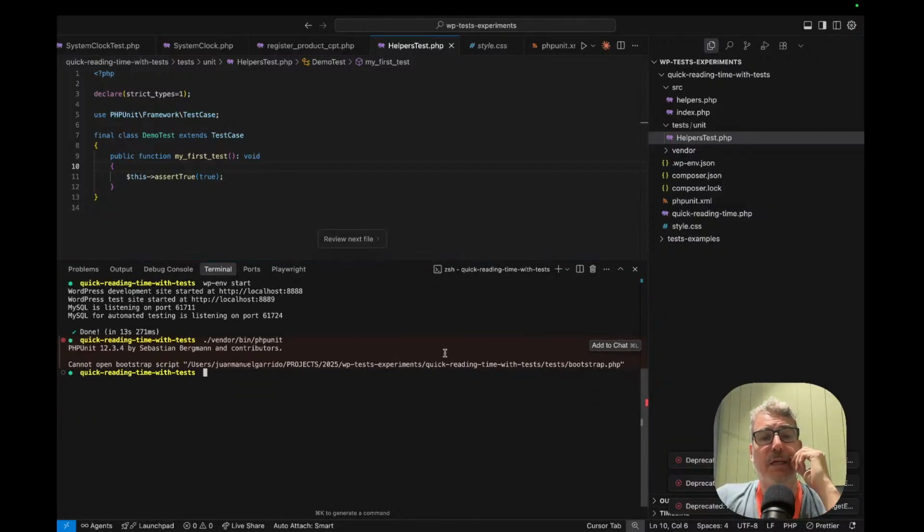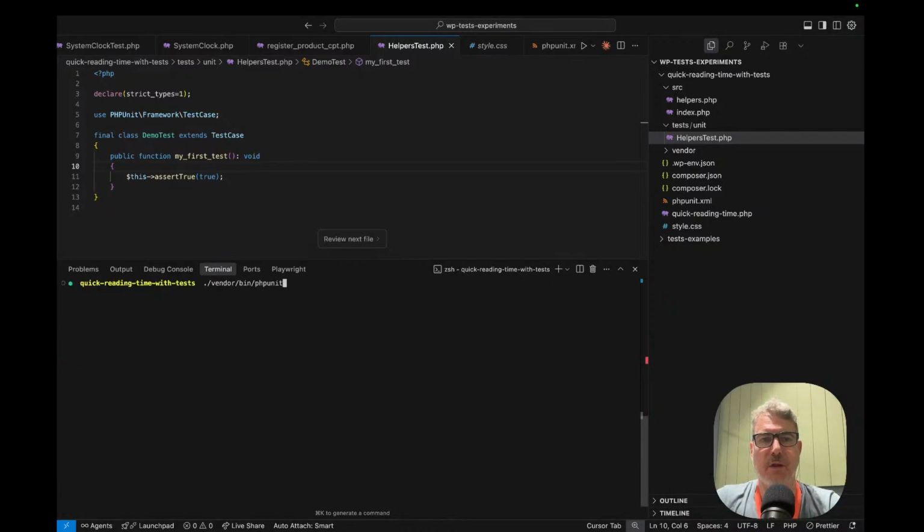Cannot open Bootstrap script. Okay, we need to specify a Bootstrap script. Let me see. I want to check one thing. Is this because we are not specifying the configuration?